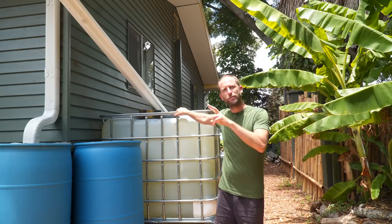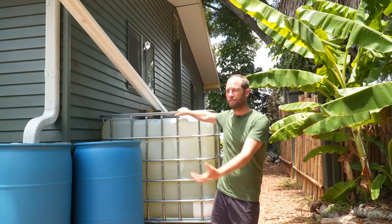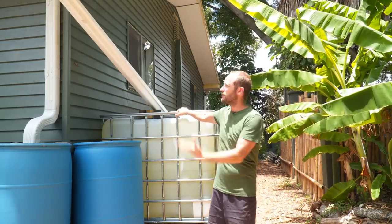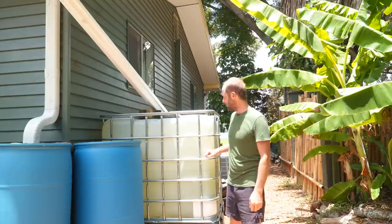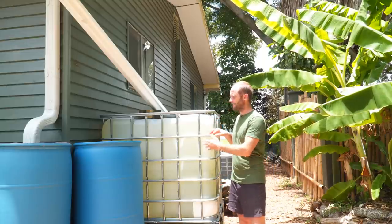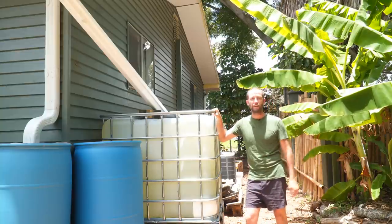We also harvest rainwater off of the house to reduce the total amount of water we're using from the city. We have rainwater harvesting on two of the four corners of the house. The more water that you can harvest, the more independent you can become of the systems that are sucking our wells and our rivers dry — and no need for chemicals at all, just pure water coming from the sky. We have two systems: the 55-gallon drums — you can generally buy these for about $25 or $15 — and then we have the 275-gallon IBC totes, which is my preferred method. About five of these drums equals one of these totes, and 275 gallons goes a pretty long way.